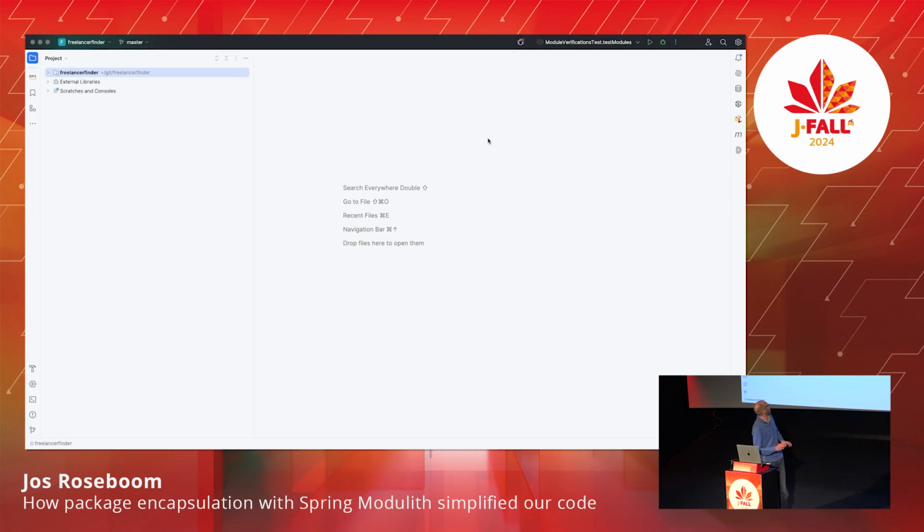Here you see, I think it's readable. It's quite a big screen. It's the advantage of a big screen. This is a very simple application. It's the freelancer finder, because, well, I'm a freelancer and the world, like you, needs to find people like me, of course. So this application makes total sense.